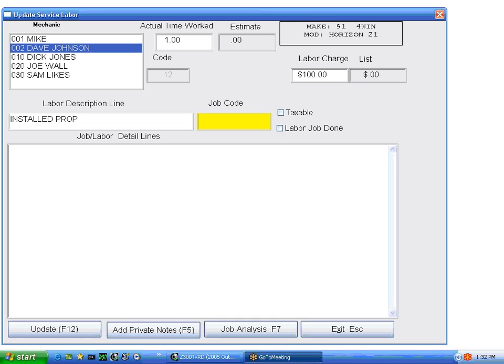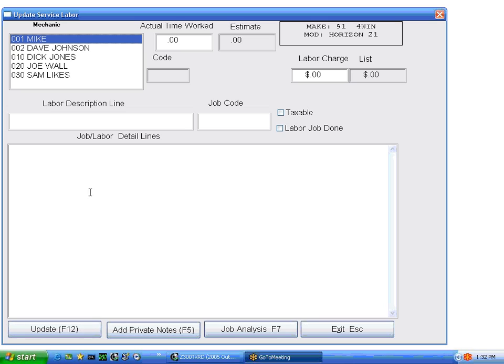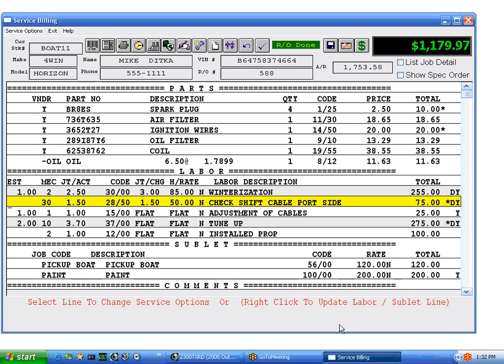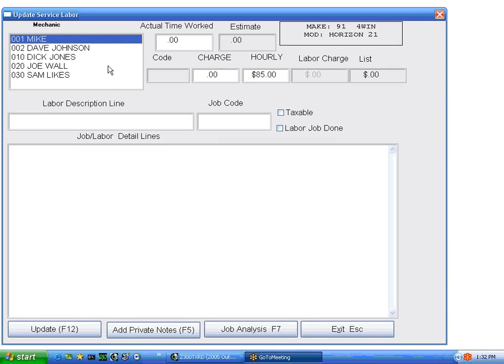and there again, maybe you want to keep a job code if you want. Do you need to put in a description of what you did? There again, you can type in as much or as little as you want. Hit F12. That job is in there. And now I can add more jobs if I want. If I'm done, I'm done. There's my new job.